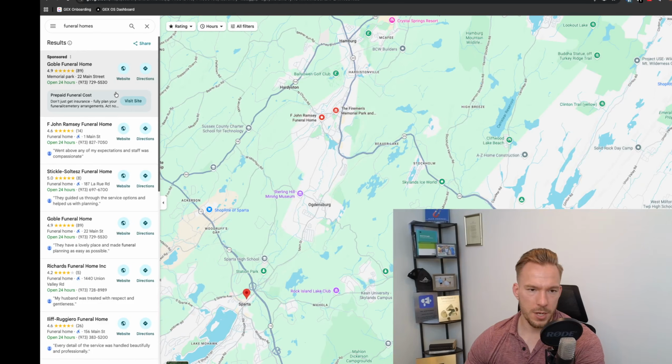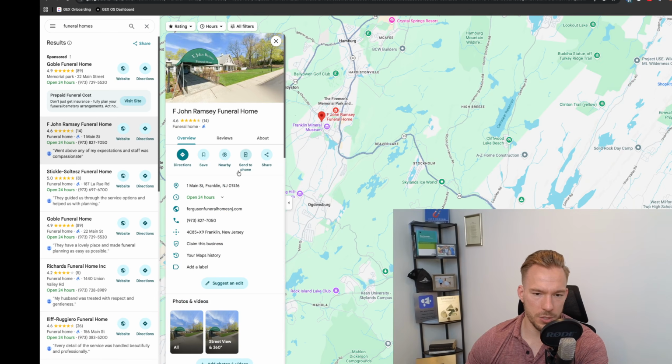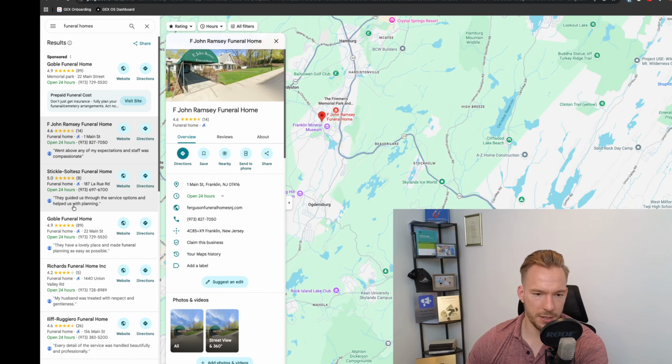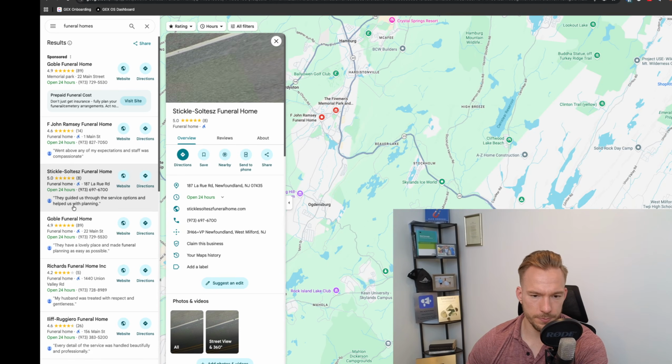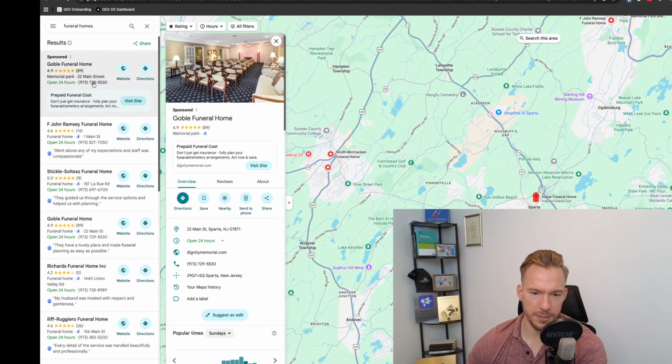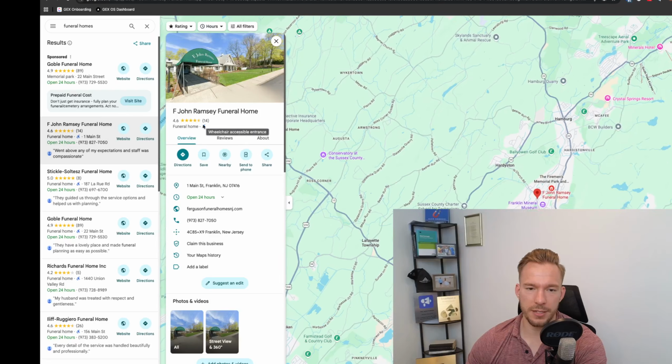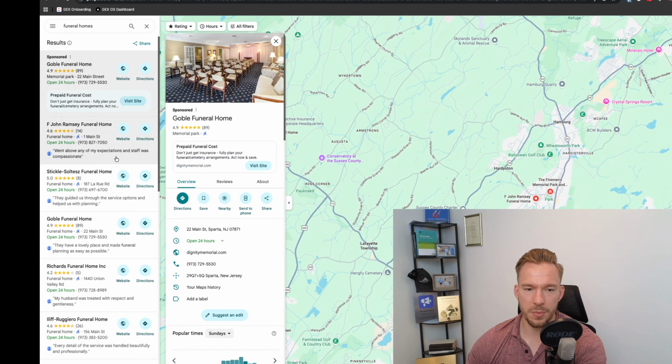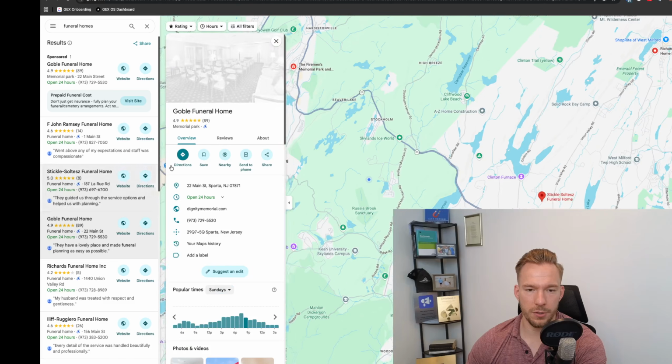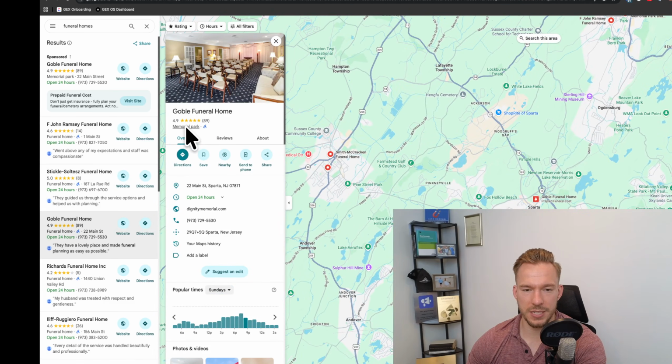we'll just keep it. So funeral homes, you open up, we get this Google My Business profile. They didn't claim their business. Hang on. They didn't claim this business either. All right, this is sponsored, so they better be claimed. Memorial Park. Okay, see, this is something you would have never guessed, right? This is a funeral home. This is a memorial park. Funeral home. So see how here, this is their category.